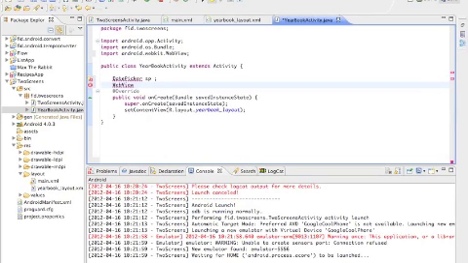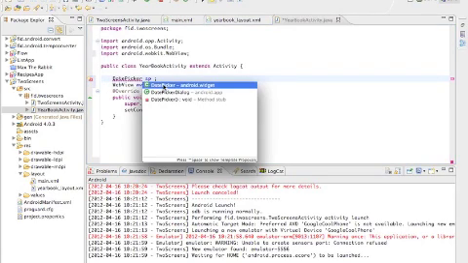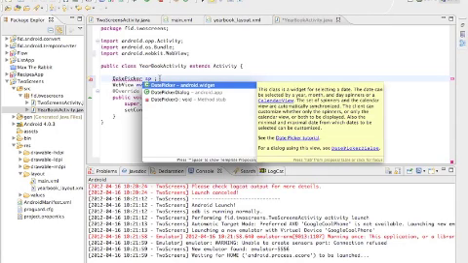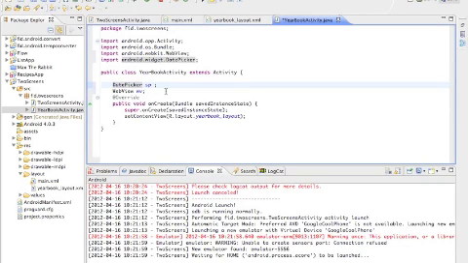Yes, web view WV. It's fine. And then the date picker, I need to control space it so to tell it which class it is. We always do this in Eclipse. It's really a good help actually.